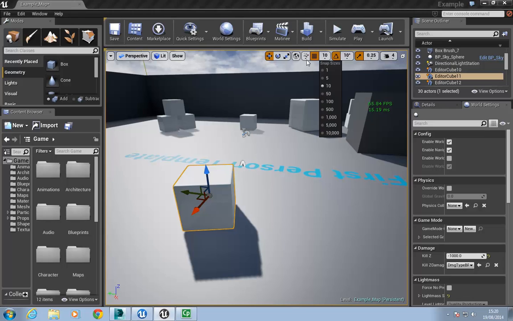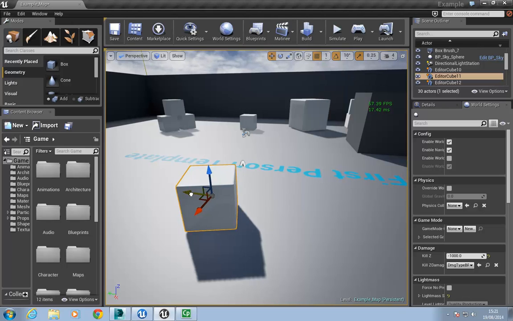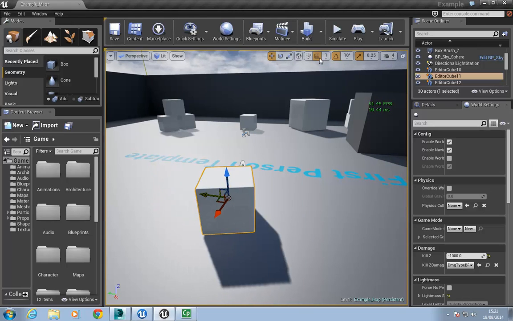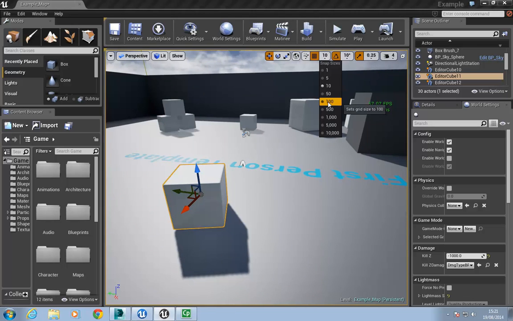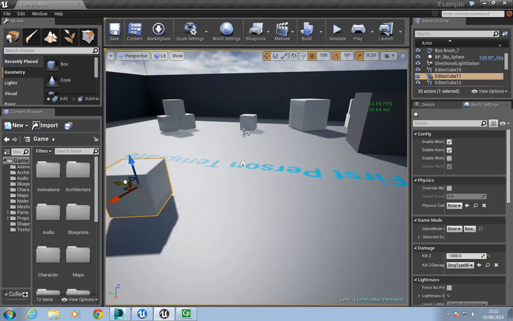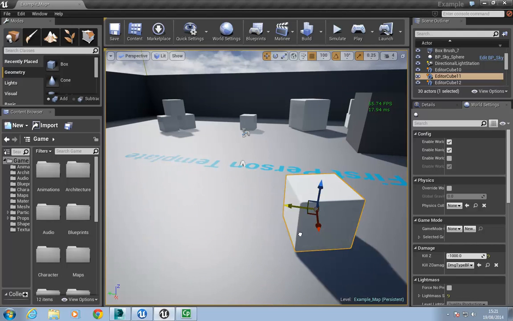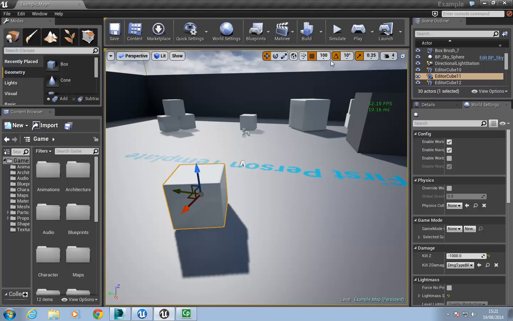You can toggle that on and off by clicking it. And you can toggle the snap size, so the distance of the actual grid. So that's a grid of 1. And that's a grid of 10. And a grid of 100. And I believe this is probably in centimeters.